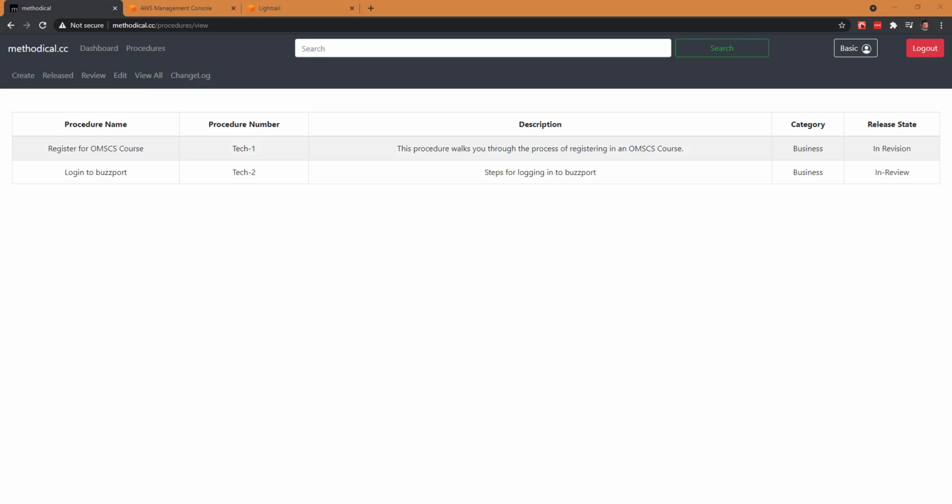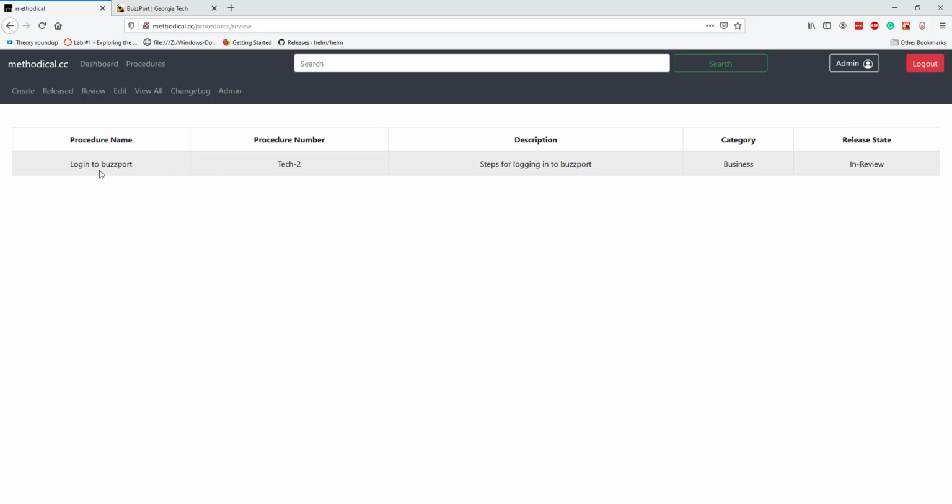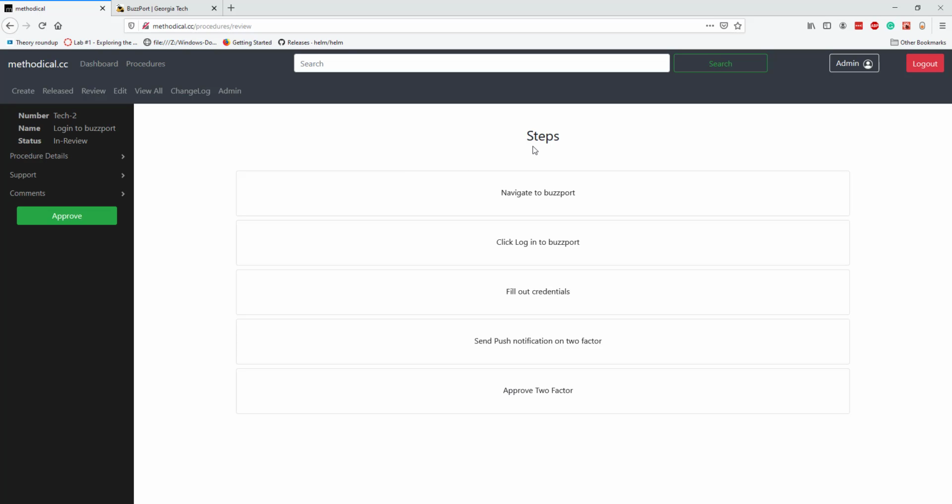we will look at this from, so as you saw, I was logged into the basic account. Now I'm on the admin.user account. Admin's just the name of the user, and you can see this procedure right here is in review. Because it was submitted for review, I can pick it up under the review tab. Now this user is in the ops review group, which is why I'm able to see this and why I'm able to review it. But if you click here, you can see here are the steps.